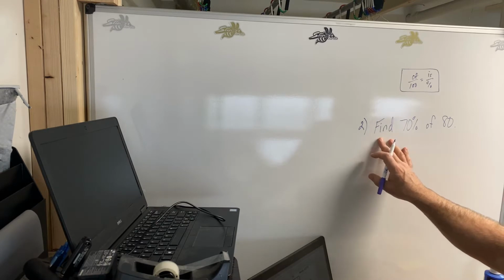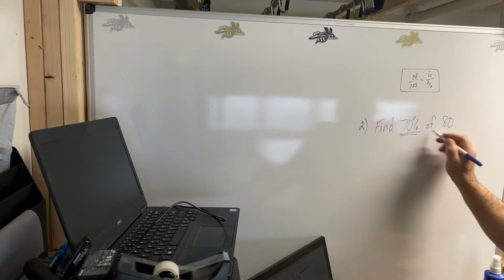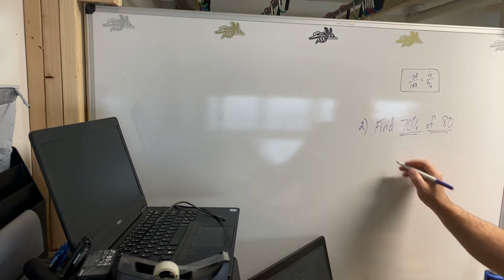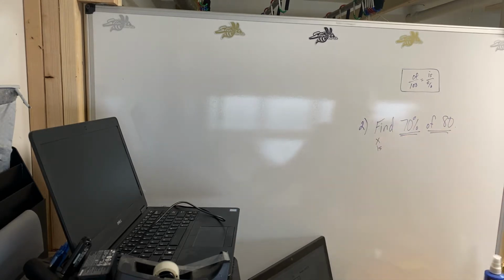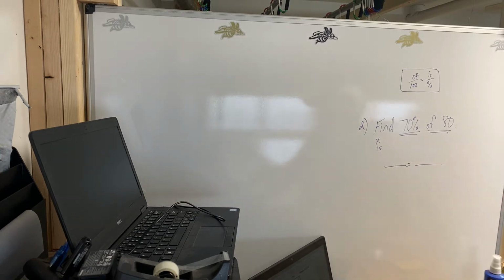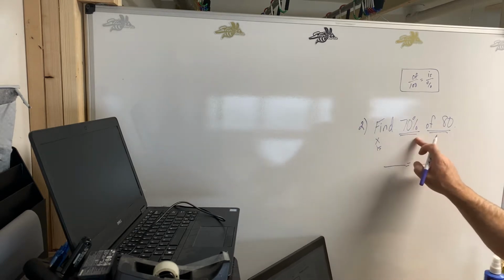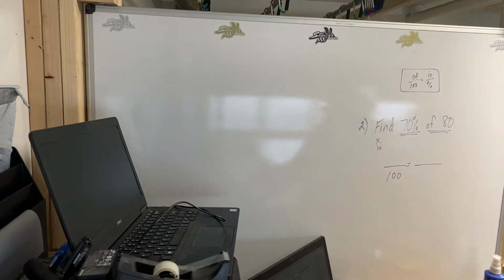Let's look at this again. Find 70% of 80. So that means X will be our is again. So set yourself up a proportion, just like we've been doing the last 2 weeks, this week and last week. Okay, 70%. Well, wait, first of all, always remember 100 is always in your problem.